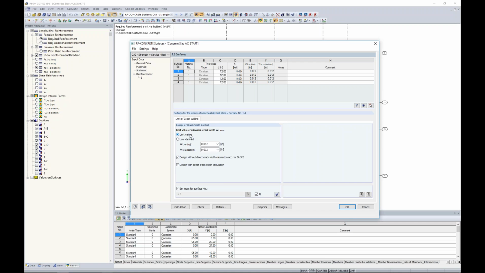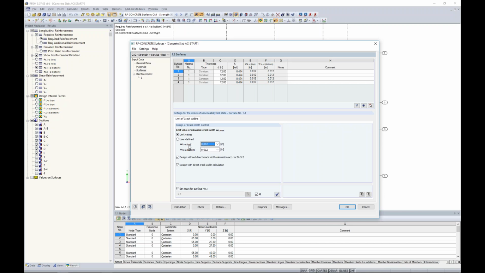So the first thing that we want to do with our serviceability is to tell the program, what are my limiting crack values? What can I base this ratio off of, and what's limiting the total width of the cracks based on the applied load? So the ACI committee did quite a bit of research and determined that, depending on where your structure is located, there are some crack widths that we can follow for limiting dimensions here. So for our example, maybe we consider our structure in a very humid environment. Well, then I'm going to set my crack width under this selection as 0.012 inches.